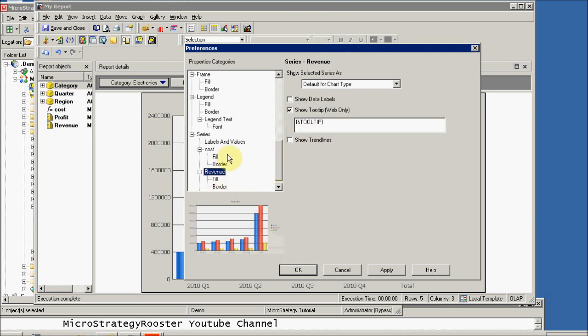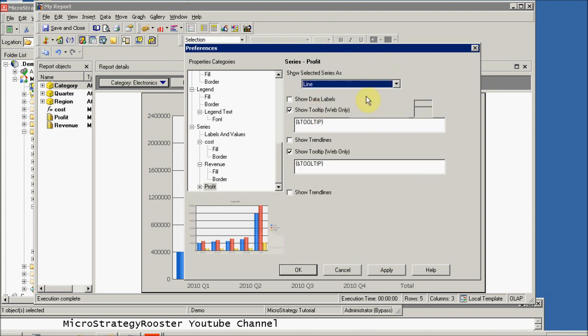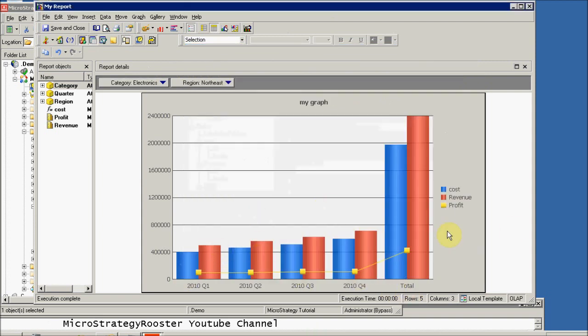All right. Now notice this, because this is a bar graph, everything, the chart type was bar. But if you decided, well, you know what, of all of them, I want profit to not be a bar, well, you can say, okay, I want it to be a line or an area. Let's do that. Okay, and then the line properties show up, and when I apply an OK, everything profit becomes a line. Okay, it's just another way.